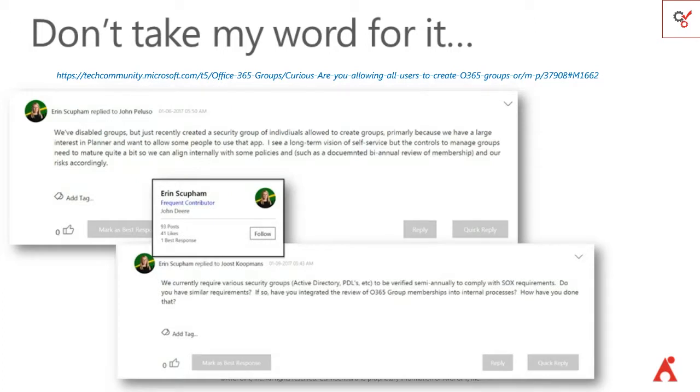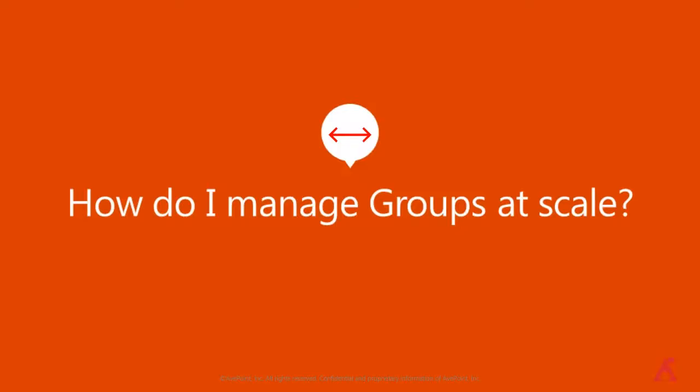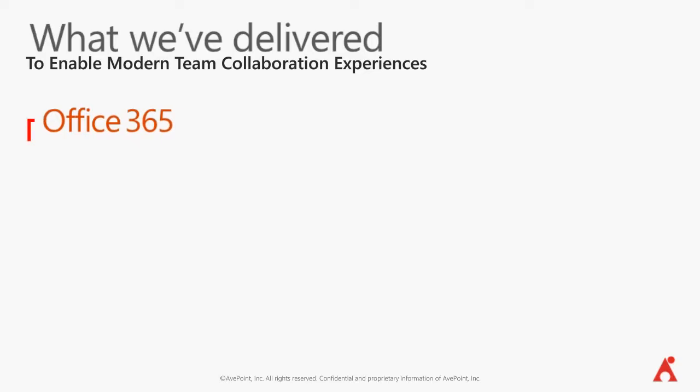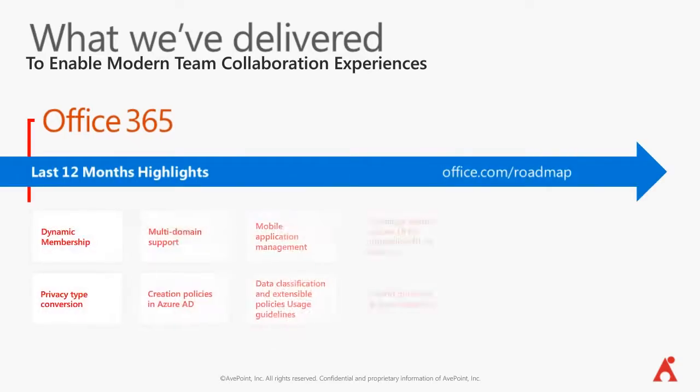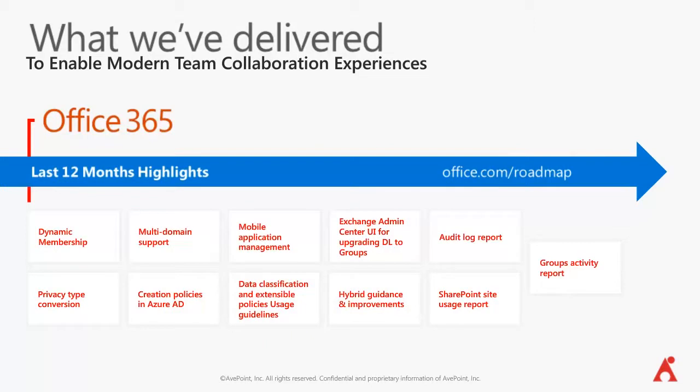So what do we do if we want to have some ability to manage Office 365 groups at scale? Well, Microsoft has been investing here. And we'll talk a little bit about what they're building and some of the controls that they're going to want to help you put in place. A lot of these things, by the way, are in the roadmap for Office 365. So there's some things they're doing now, and there's some things in the future. When I go back to my screen share, I'll pull up the site that you can keep track of what they're working on. There's two sites in particular that you want to be aware of.